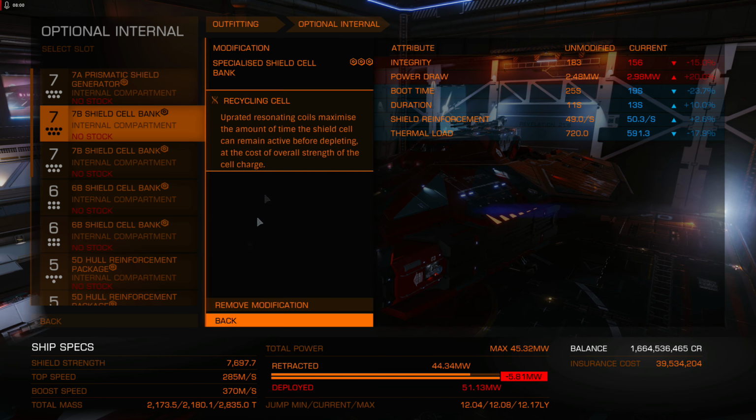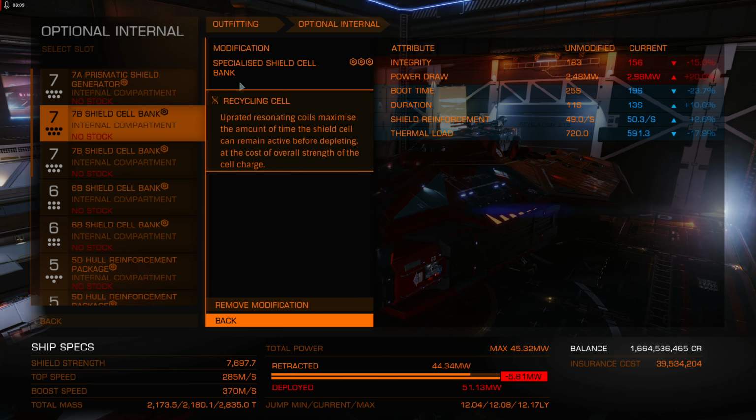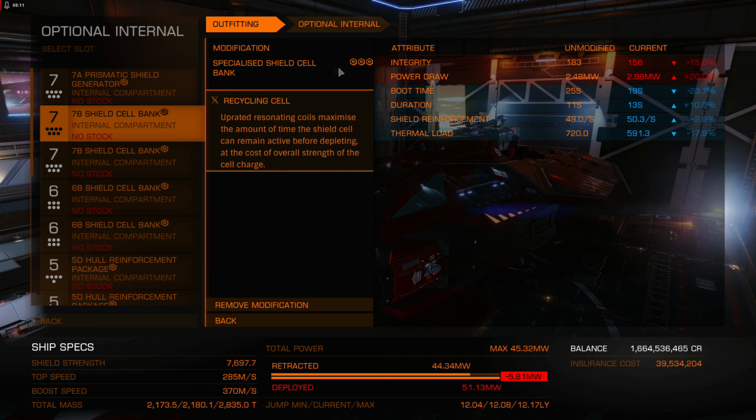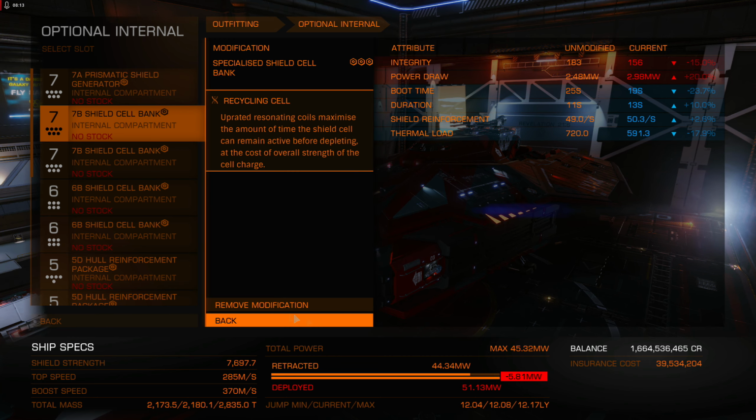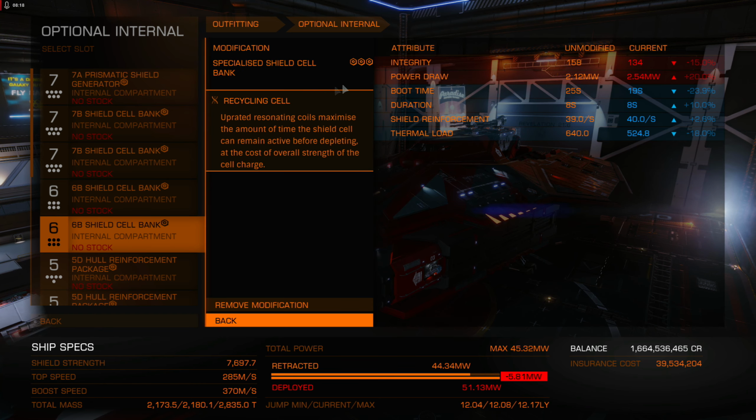They all have the same mod. You can run specialized 4. This build is set up to be able to do that. I'm just waiting to get my cutter so I can get that handled, and I'll take them both out and get them modded. But they do take specialized 3 with recycling. You can't put 4, as I said, and all of them also run that as well.